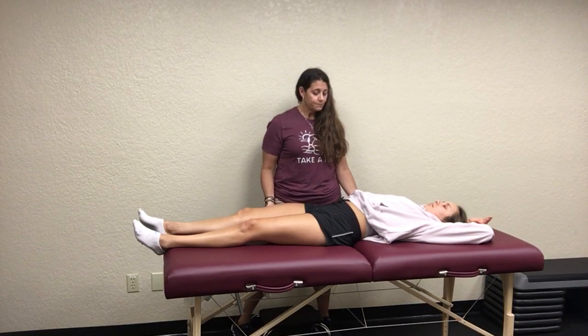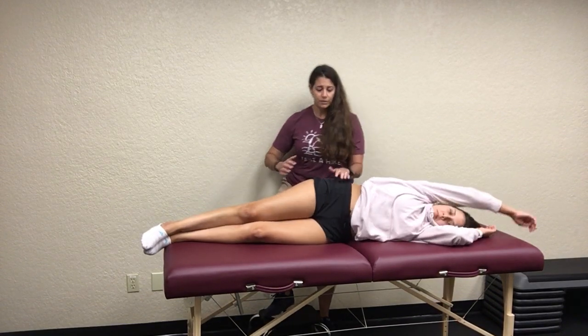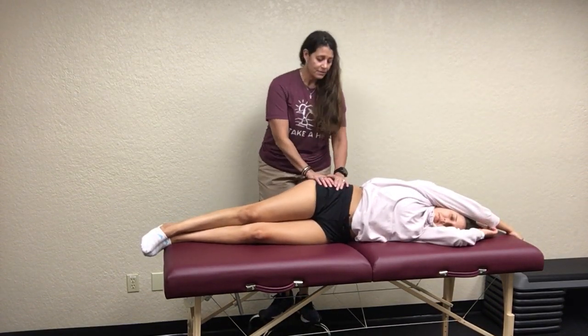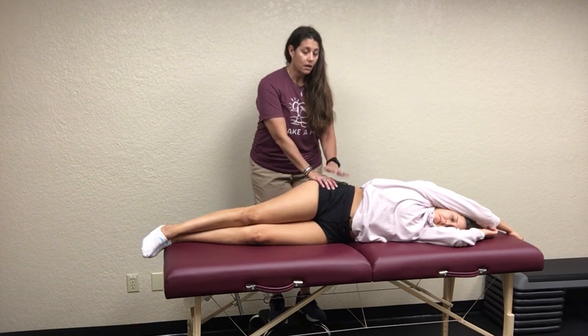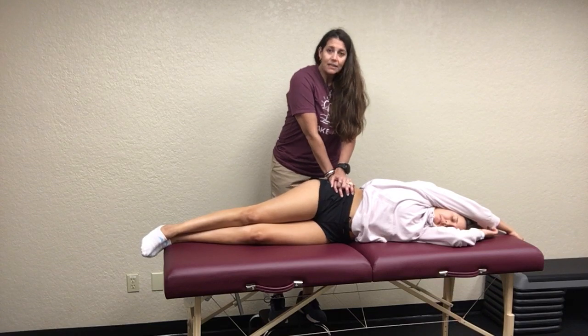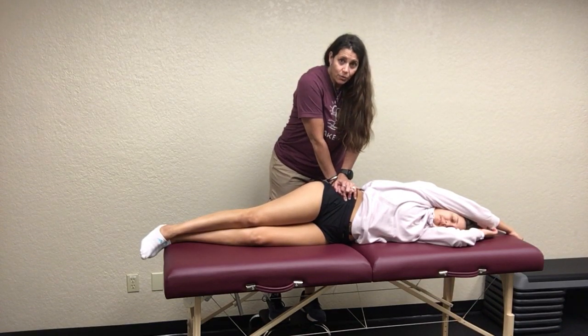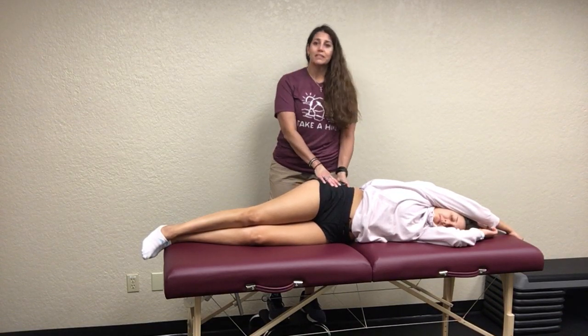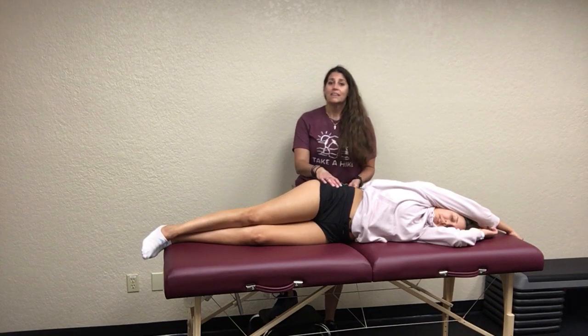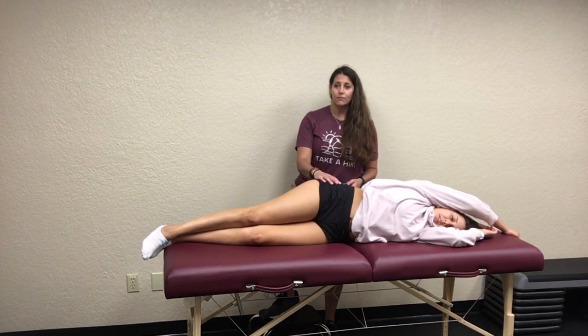So the next one is a compression test. You can do it when they're lying on their sides and just pushing them together, but it's a little bit better instead to stand up high, have them lay on their side, interlace your fingers, get up on their iliac crest, and then push down. And again, you can hold it for 30 seconds, and you can also bounce a little bit, and you're going to be assessing for pain that is occurring in their SI joint, so on the back side of their body.